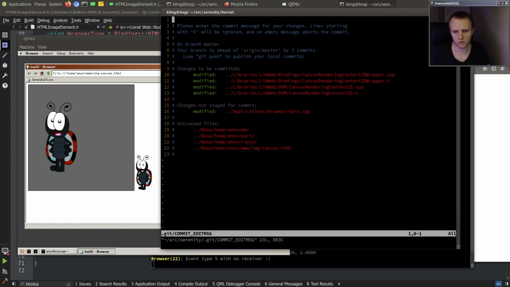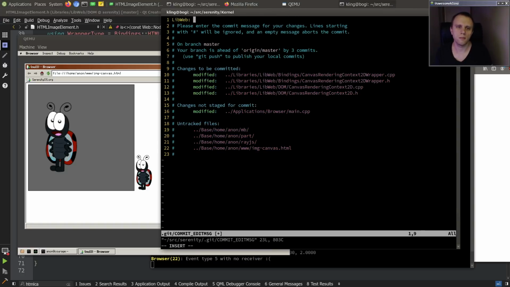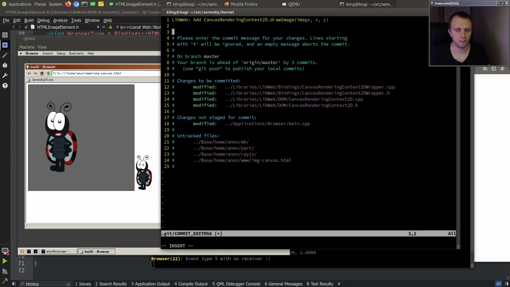So this will be our change. LibWeb: add CanvasRenderingContext2D drawImage, image XY. This function allows you to draw a loaded HTML image element into a canvas.